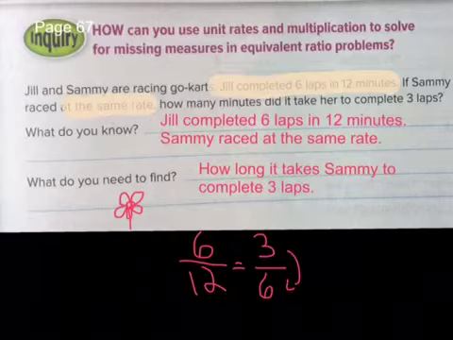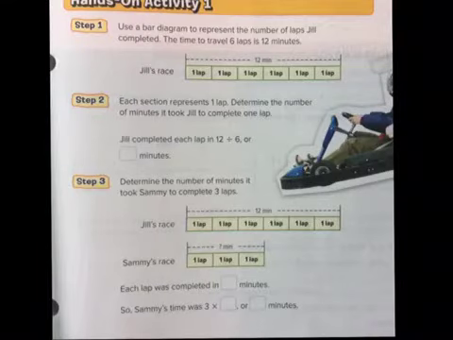There you have it. So for the first hands-on activity, we're going to look at what method they use to solve this issue. Now, we know that we can just use equivalent fractions, but so that you can visualize it, we see here what Jill did. Jill, in 12 minutes, was able to do 1, 2, 3, 4, 5, 6 laps. So if you cut down the number of laps, you have to cut down the number of time, because we only have 3 laps for Sammy.